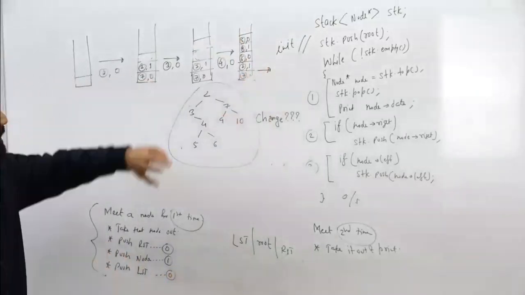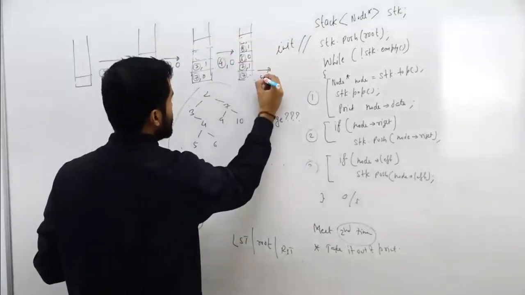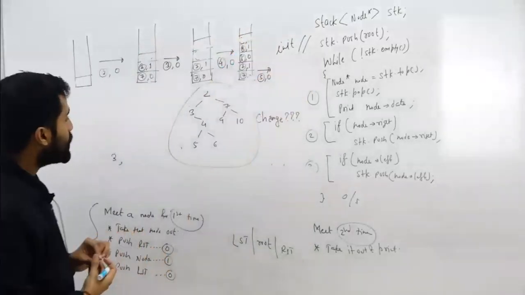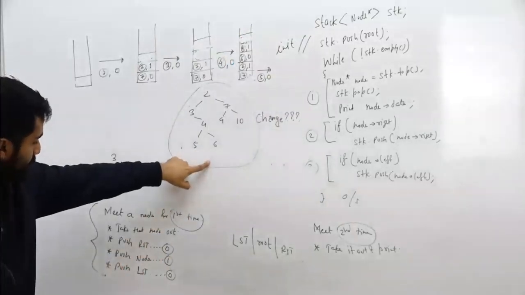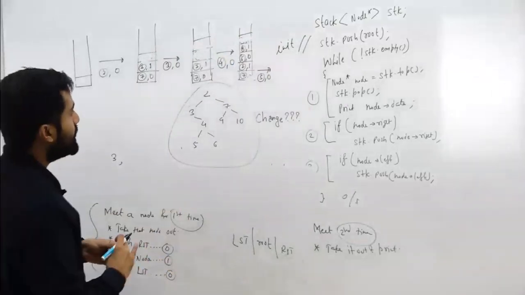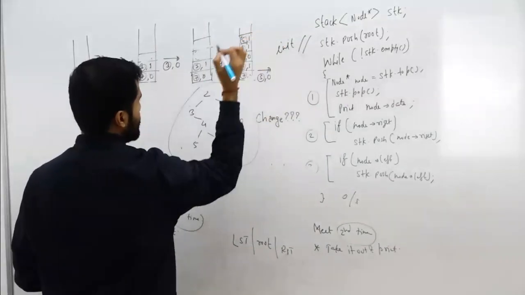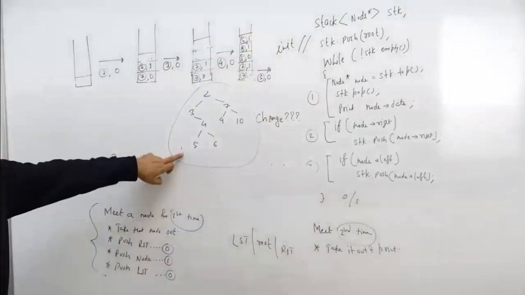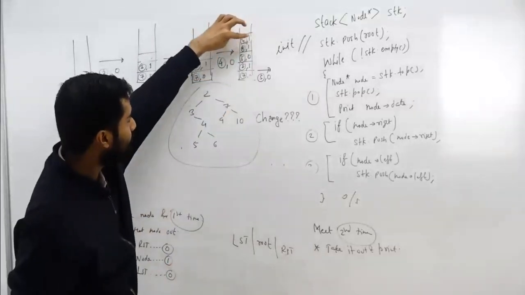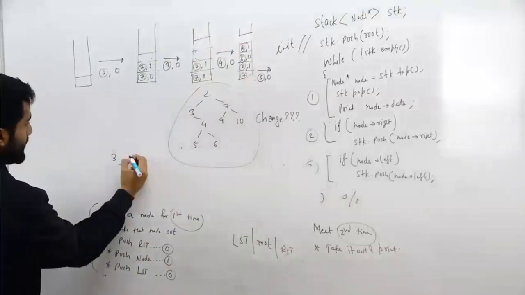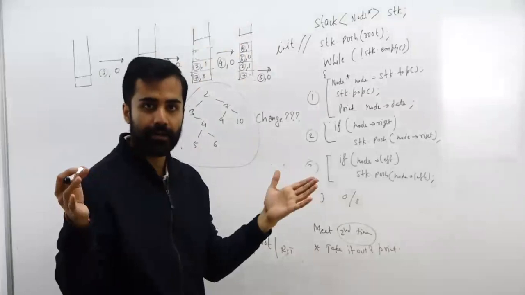In the next step again, the topmost element of the stack is 5, 0. So you will take this 5, 0 out. After taking this 5, 0 out, you will push the right subtree, but it does not exist, so you won't push. You'll push the node with a flag of 1. So you'll push this 5 back, I'm just pushing it here itself with 1. And after that, you will push the left subtree. It does not exist. Now again, in the next iteration, the topmost element of the stack is 5, but the flag is 1. So you'll take it out and you will print it. So after 3, you will print 5. You know, this is how it will keep going on and on.